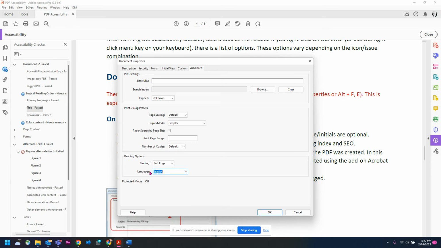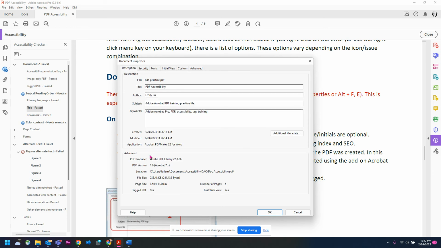In this case, I have it in Microsoft Word, and coming from Word, the language is set to default English, and therefore it transfers into Adobe Acrobat as English. But if you're creating the document in a different language, you want to make sure you come here and double check that language drop-down, and it's showing the appropriate language for that document.